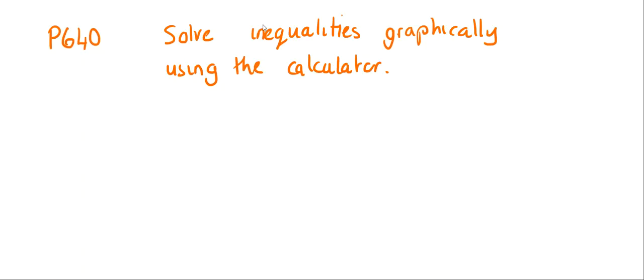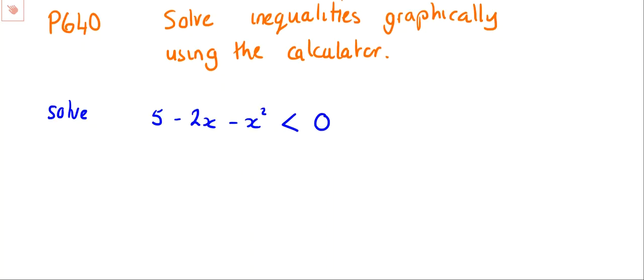First of all, just writing down the inequality that we're given. We're asked to solve 5 minus 2x minus x squared is less than 0. Now, there is a chance we could be asked to do this purely algebraically, just doing numbers right from the start, but there is a chance that we would be given a chart, a graph, to help you.